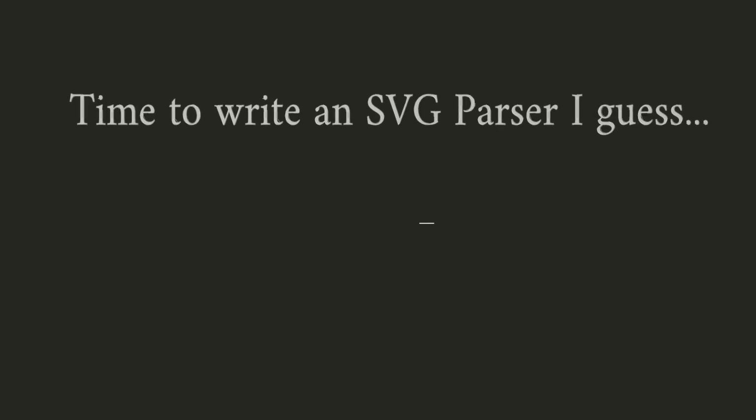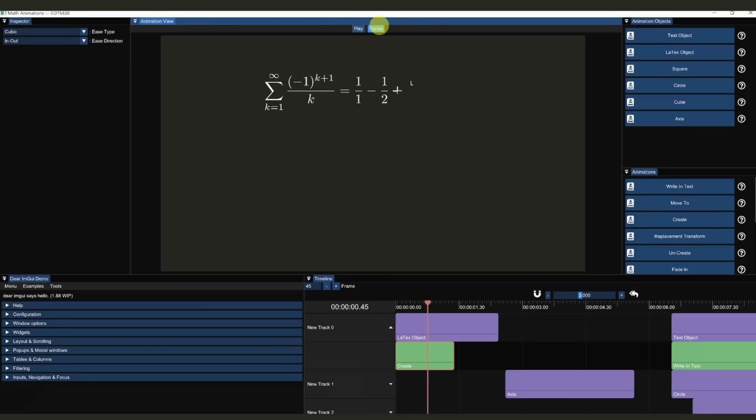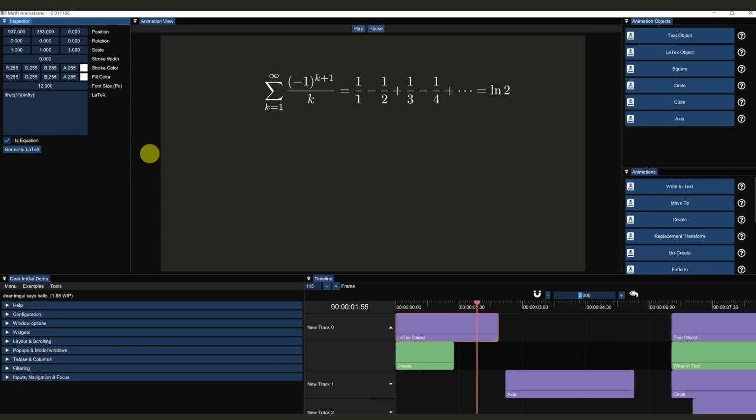But this brings in another problem. I had to write an SVG parser that transformed the SVG files into the paths that my program actually used. Cue a lot of pain and headaches later, and now I have a semi-usable SVG parser. I'll describe some of these challenges in a few minutes.